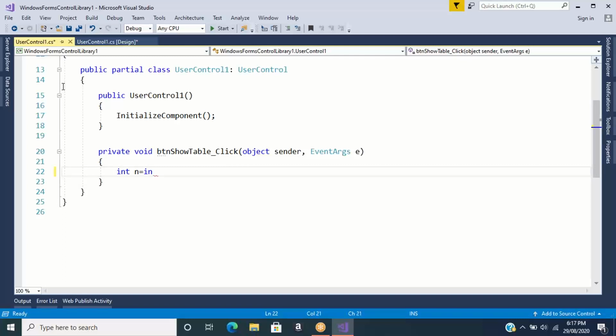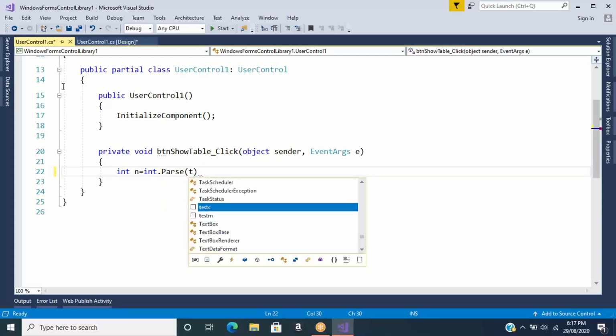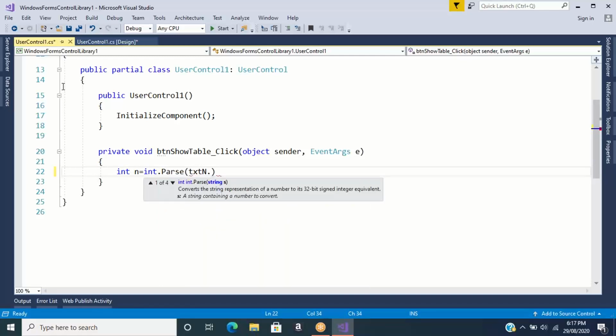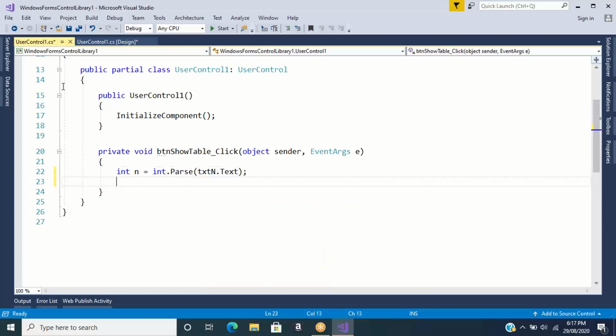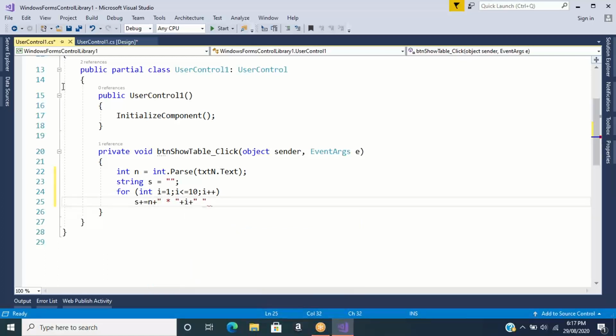Integer n equal to int.Parse(txtn.Text). From the text box, you're going to get one number. String s equal to blank space, for int i equal to 1, i less than or equal to 10, i plus plus, s plus equal to n plus star plus i plus equal plus n into i plus slash n.